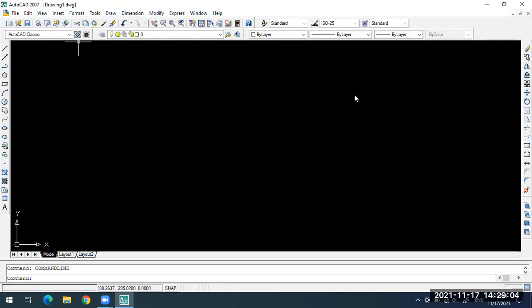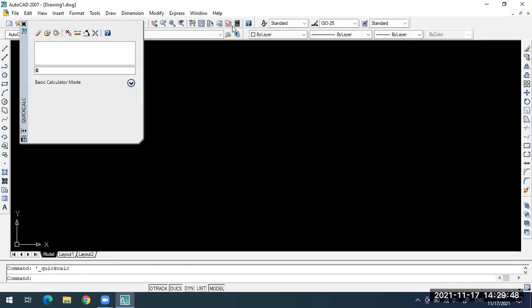On the bottom of this menu bar, we have the shortcuts of commands like create new drawing, open a drawing, save, print, preview, and copy, paste, cut. This is for undo and redo, pan, zooming and viewing options. You can use the calculator from here. If you click on this, it will open your calculator, which can be used for quick calculations required in the drawing. So this is the layout of our AutoCAD software.